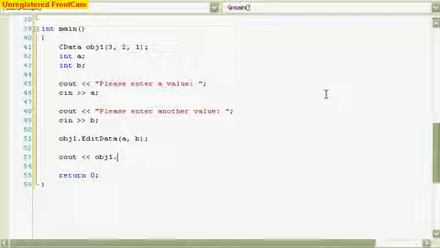Data 1. And you want to do the same thing for data 2.